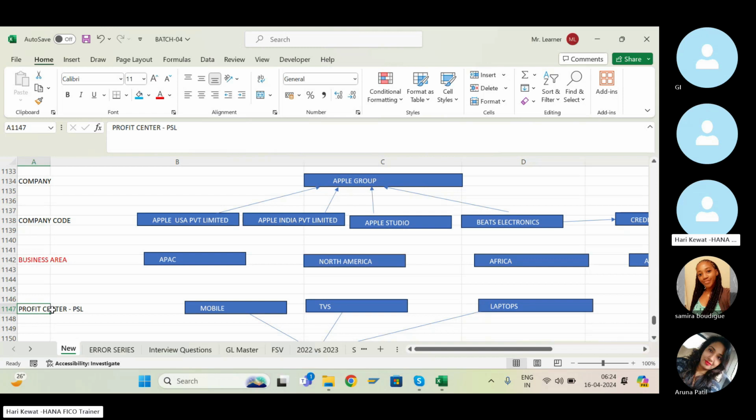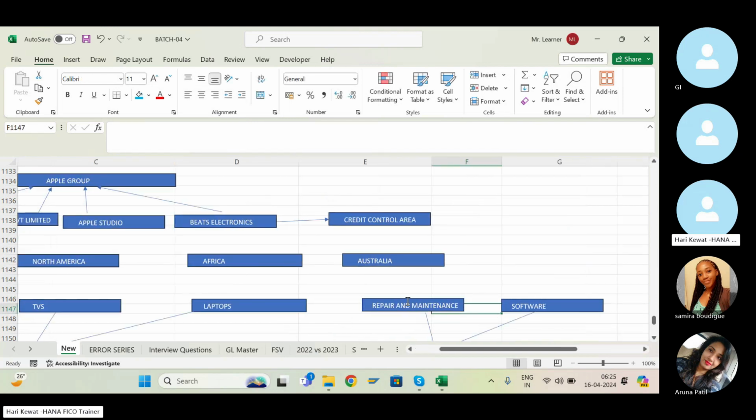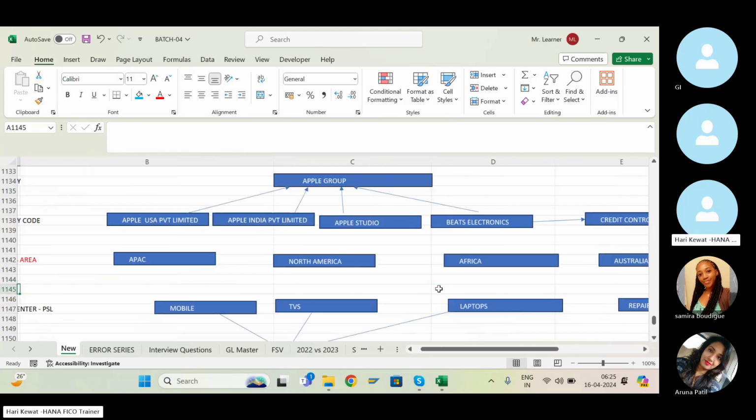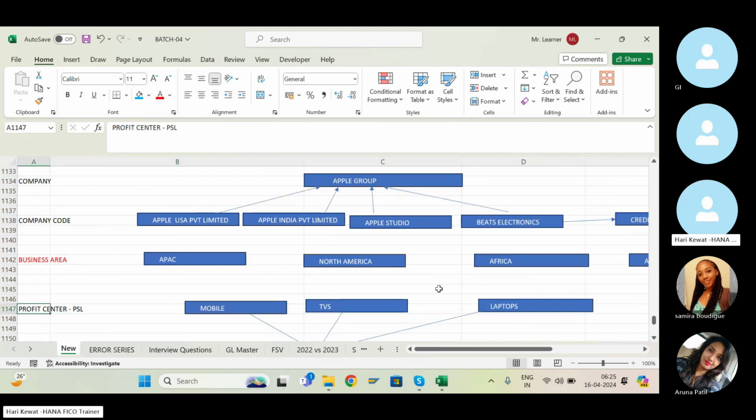It can be used for any of these, but most people will create profit centers at the product or service level. Therefore, Apple has mobile, so I'll create a mobile profit center, TV profit center, laptop profit center. They have a repair and maintenance profit center. They are also into software, so I'll create a software profit center. So at PSL level I'll be creating the profit center, and profit center is mandatory.